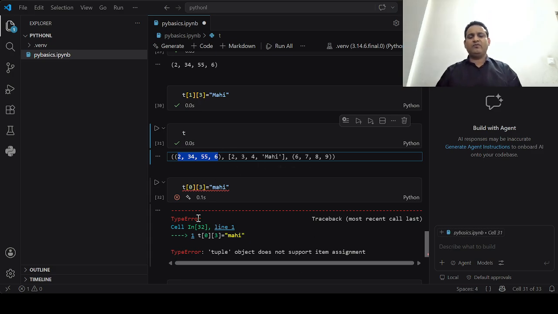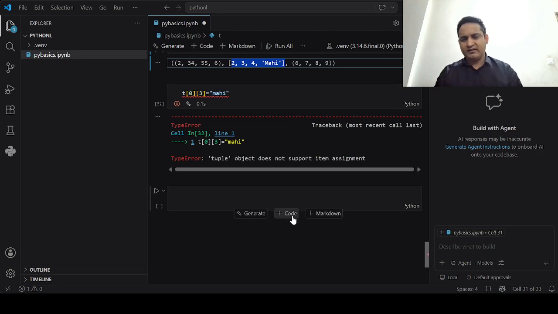Where it is used, which kind of use cases and all that, we'll be discussing down the line. Basically wherever we don't want to change the data, we want to keep the data, or we want to keep some kind of secret data where we want to restrict the access, like some kind of database key or some unique keys, or a password, there basically we use tuple data types, right? So it didn't allow me to change this, and in between we had list, and there we were able to change, right? So this is the difference between list and tuple. I hope you got that, right?